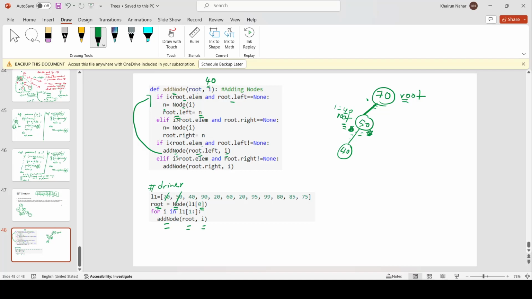The rest of the nodes will be created in the same way. Again, do not be confused by the variable named root. Root is a local variable, therefore root will change. Whenever I make recursive calls here, I send a new node every time in this part of the argument as a parameter. So every time the root's value will change. It will not always point to the first node of the tree. Please be careful.